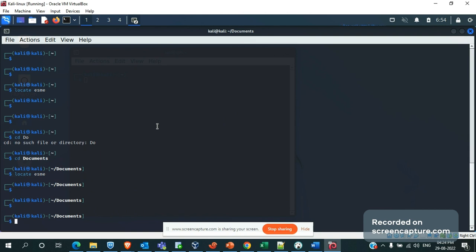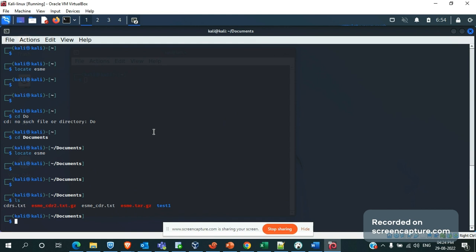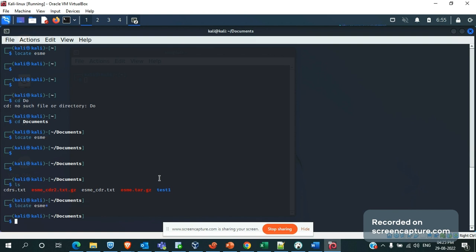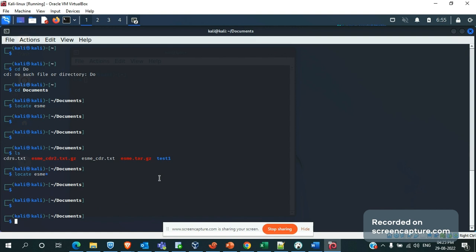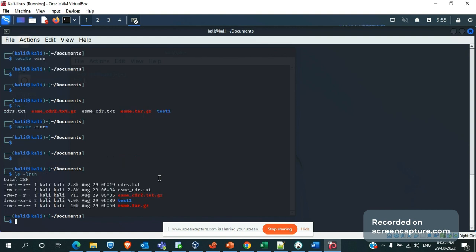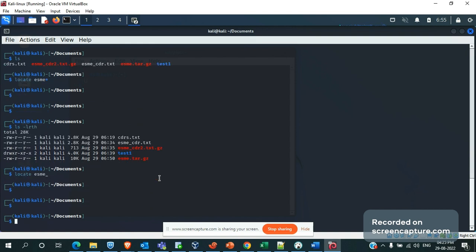But the locate command is used to find and list the files. I don't know why it is not giving output, but it should. locate esma star. Not yet. Okay, esma star. It might not be giving output due to some error, but the locate command does the same functionality as I told you.